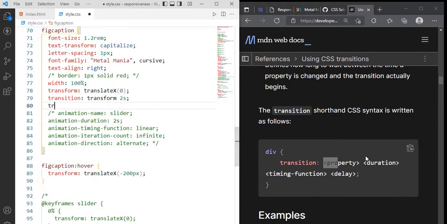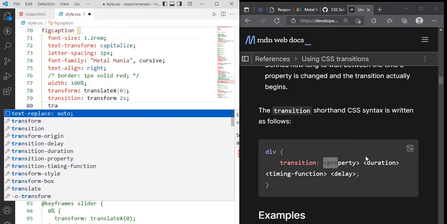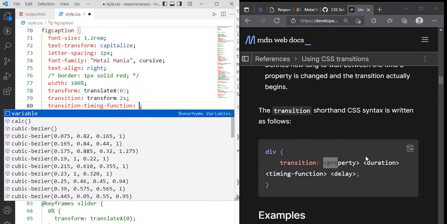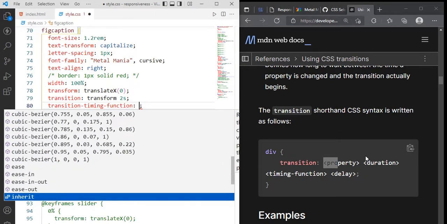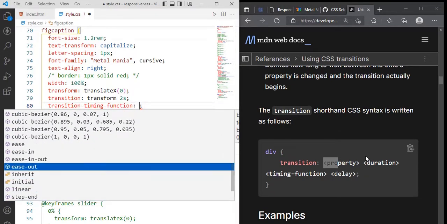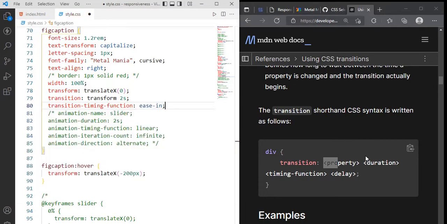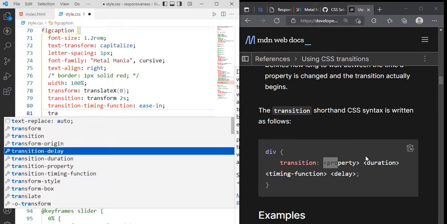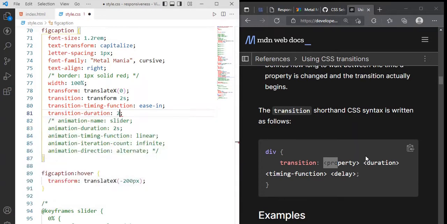You can say transition timing function. The timing function can be bezier, it can be linear, it can be ease, and let's try ease. You can even set transition delay, duration, and so on and so forth. Let's set the duration, though we have set it earlier, but let's set it to 2 seconds. So we can remove these, we can do this, and save.